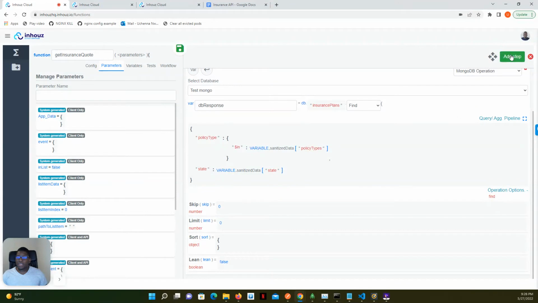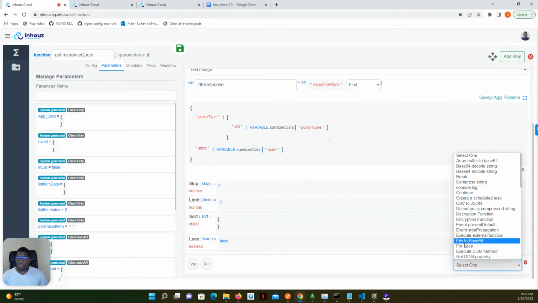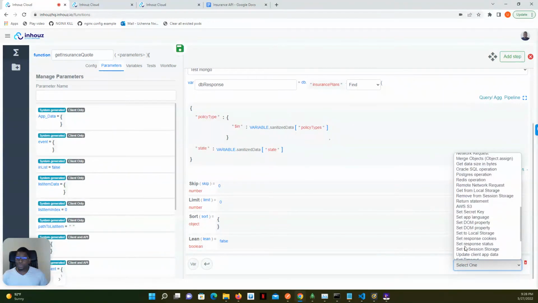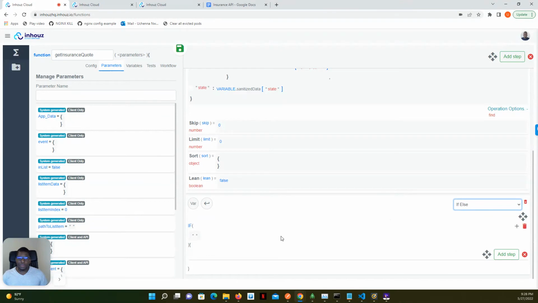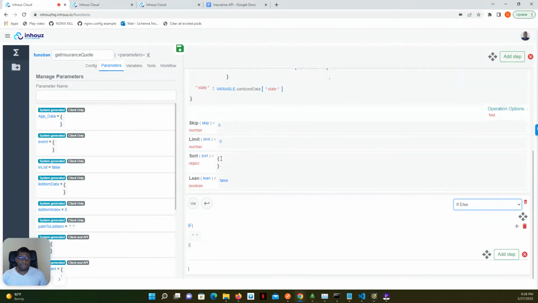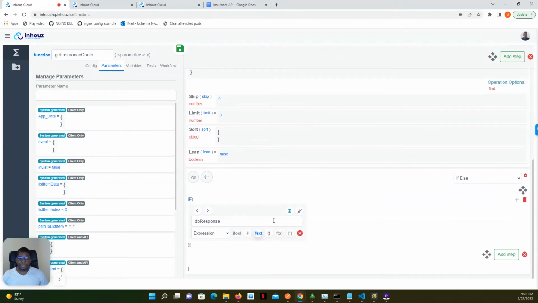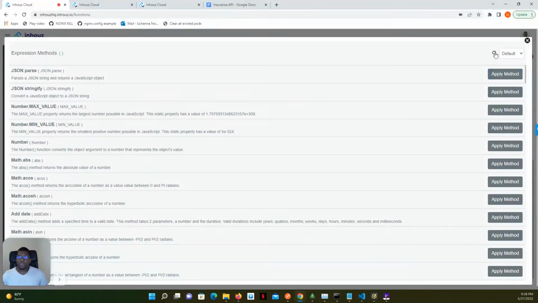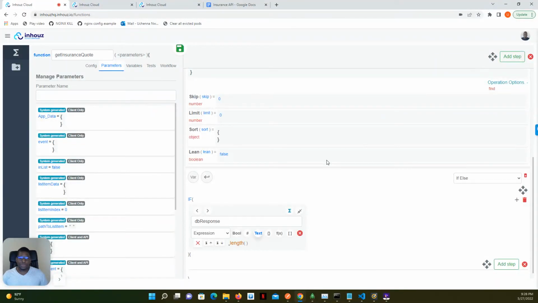Okay, so the next step is going to be an if else statement. Just going to type if. All right, so we're going to say if we have no DB response, so let's say the DB response length is 0. So we expect an array.